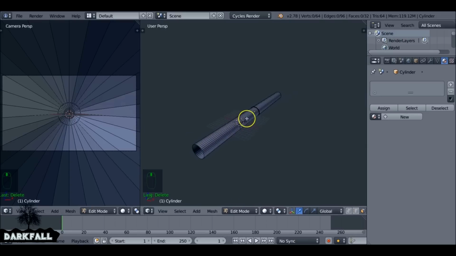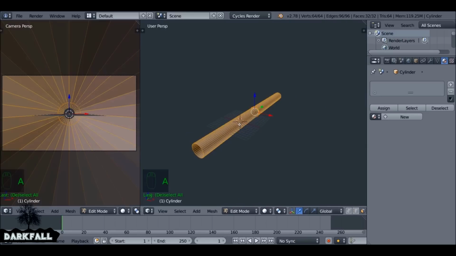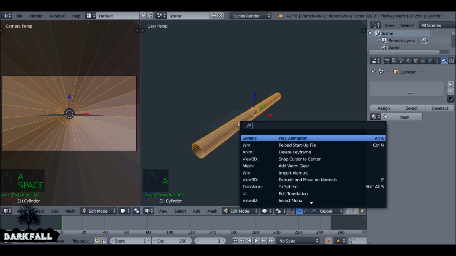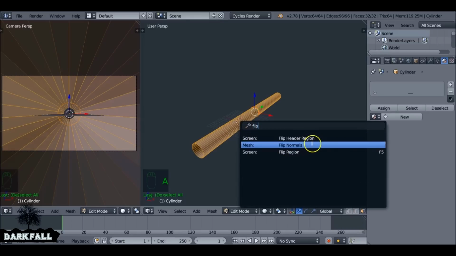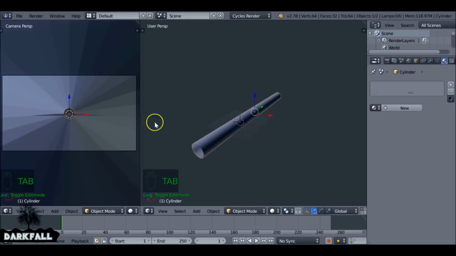Okay, so the idea now is we're going to add some geometry here, some basic curves, so the tunnel or the cave doesn't look too straight. So first thing we can do is flip the normals. We see the shading's completely, well, it's on the outside, but now it's on the inside. And you can tell by looking at the shading, it just looks different and wrong.